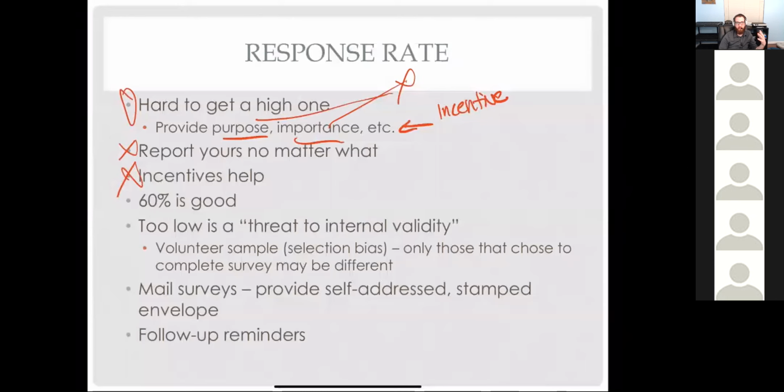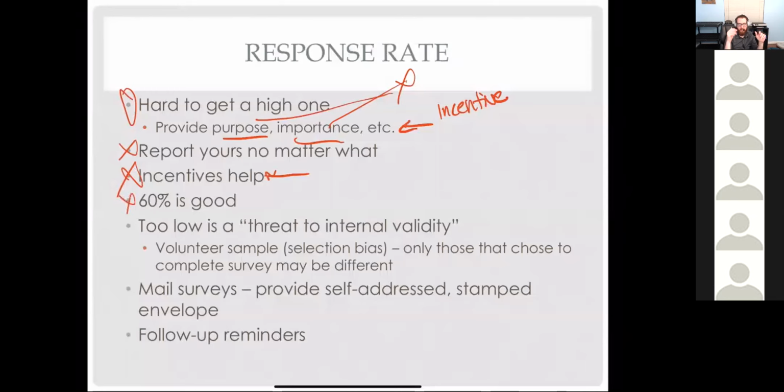Nobody knows how many have been completed, but they know if they do it, I have a chance at it. What you'll see is when you do it that way, a lot of people will complete your survey very quickly, because they want to be one of the first people to take a chance at getting it, because they know somebody's going to get something, right? So different types of incentives also make differences in terms of the reaction that you get, right?